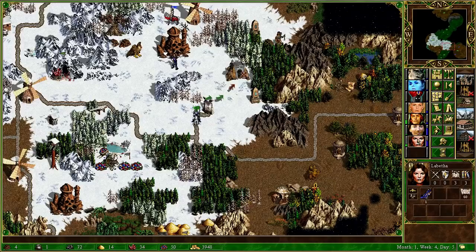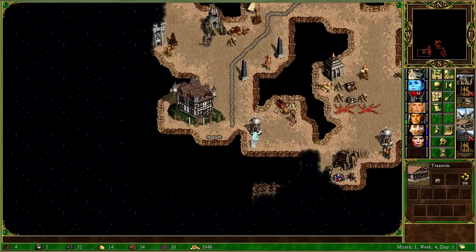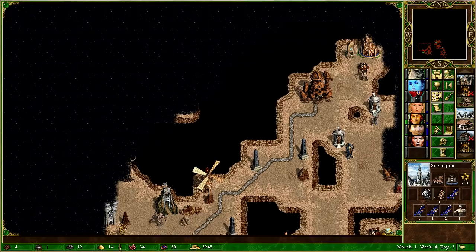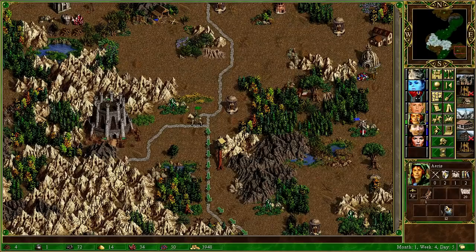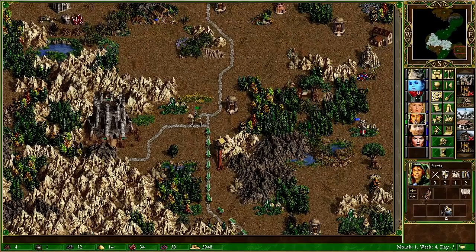I'm just trying to think about what to do now. What do we got? Oh, yeah, I remember. I need to actually go through here. Yeah, I might even skip this Konza. Maybe I won't need to. Brissa or one of the other heroes can deal with that. How much gold am I making per turn? 11,000? Oh, yeah. And then there's this fight, too. It's the Nagabank.